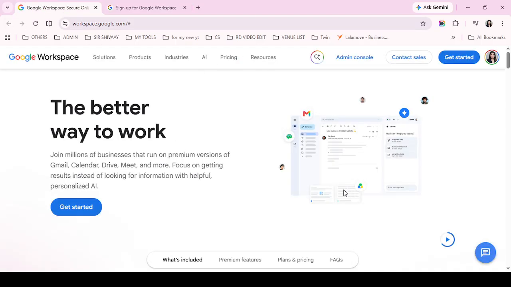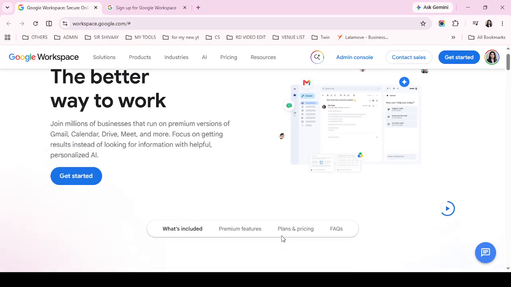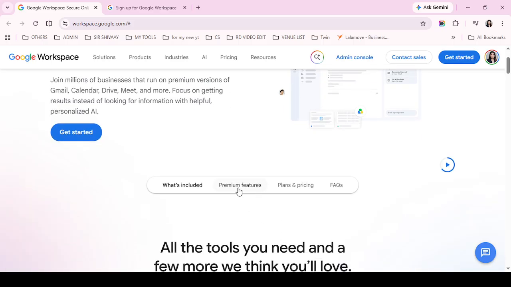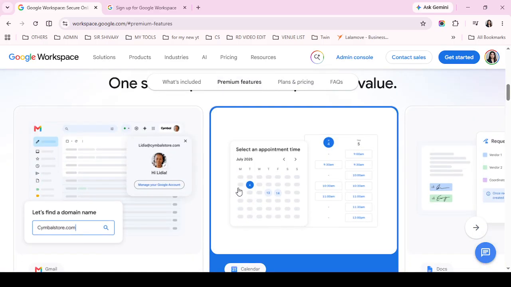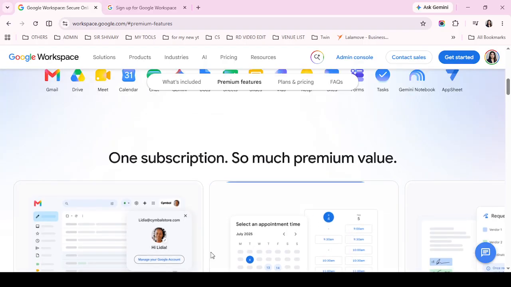Google will then generate a 16-character code on the screen. This is the app password you'll use in the external app or device instead of your normal Google account password. Carefully copy the code exactly as shown. It's a good idea to paste it directly into the app right away because this code may not be shown again after you close the window.